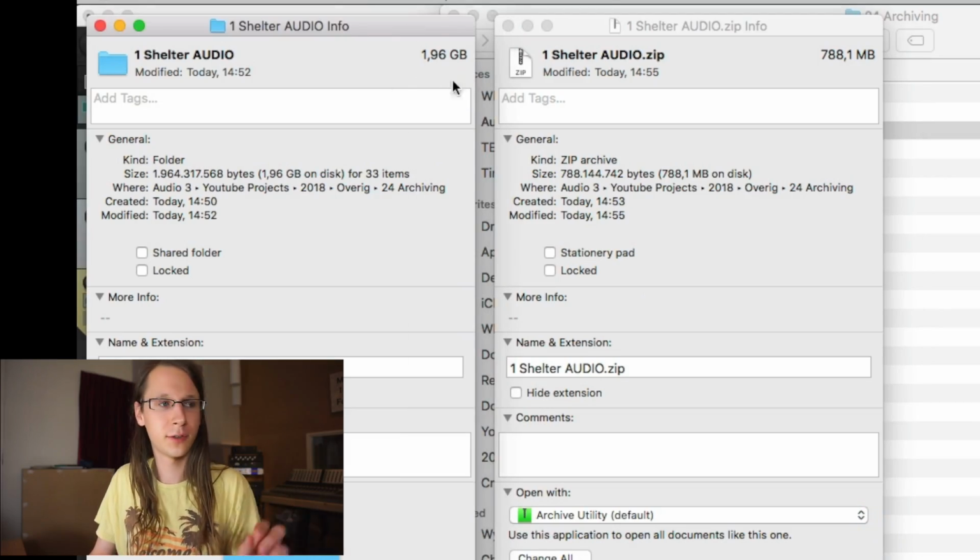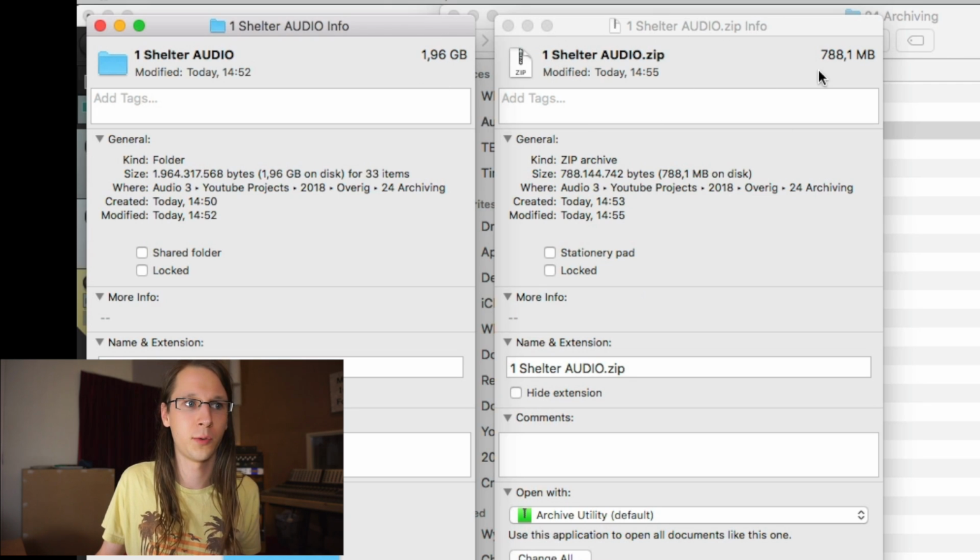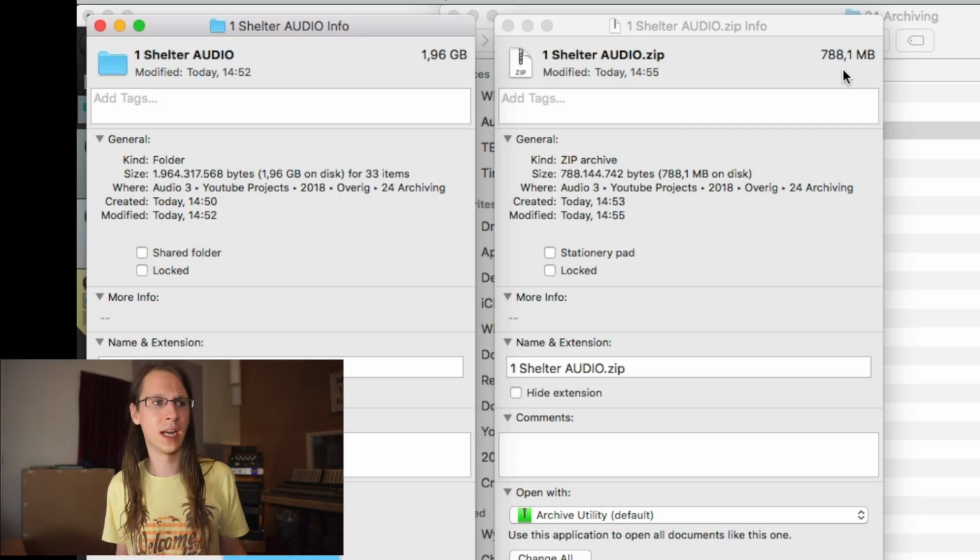And as you can see, here's the difference between storing a folder, which is 2 gigabytes, or a simple audio project, which is 788 megabytes. Again, it's not even the whole folder. It isn't really big. It's just 2 gigabytes. But in the end, I'm storing that many projects that this step really matters. So yeah, that's actually all there is to it. If you think about it, it's pretty simple, but it's about the thought pattern. It's about thinking in the future, like trying to see the future and trying to see what the best way is to store your files.